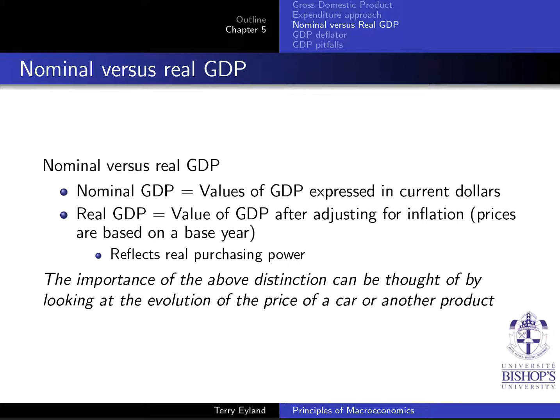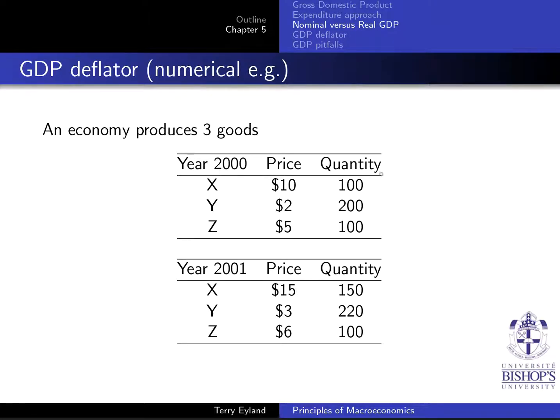So nominal GDP is expressed in current dollars. Real GDP is expressed in dollars adjusted for whatever that base year is. Essentially, this simple example will give you a better idea. Okay, so in this example, we have three different goods that we're producing. The next few slides actually go through this answer, but I'll go through it on this slide with you. This economy produces three goods, and the big thing that's important is that we make sure we add up a certain weight.